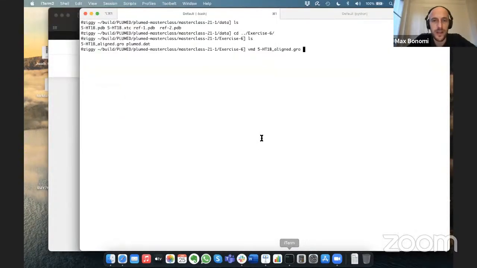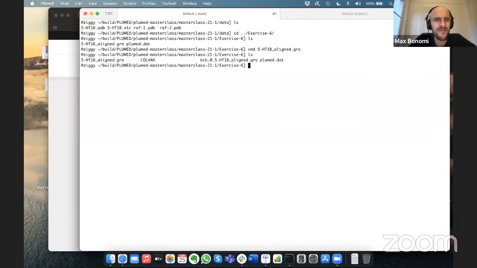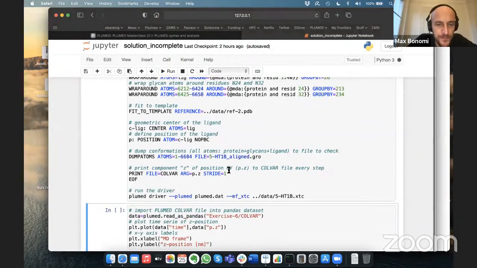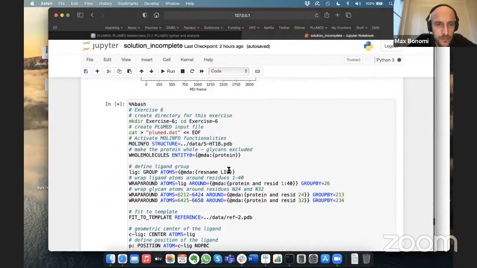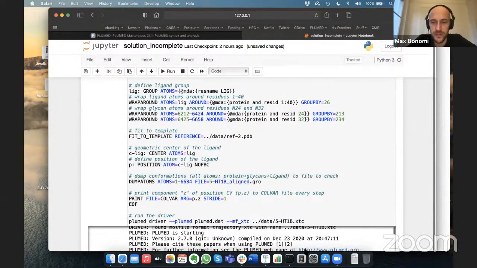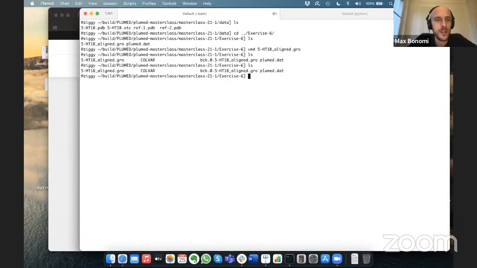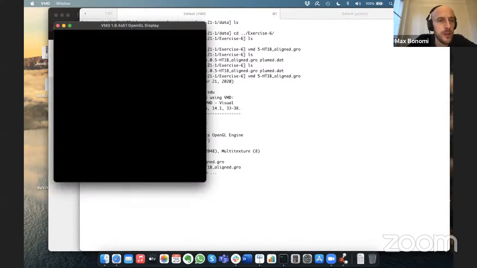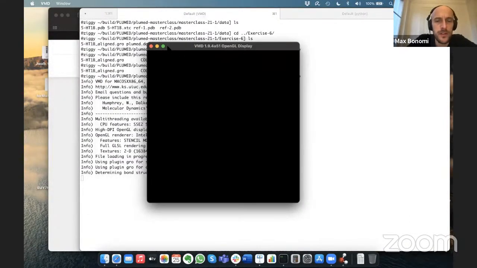So let's rerun. Okay, let's wait a second. Okay, and this is finished. Now I have a COLVAR file and also this trajectory file, which I'll try to open. Let's see if it's clear or not.